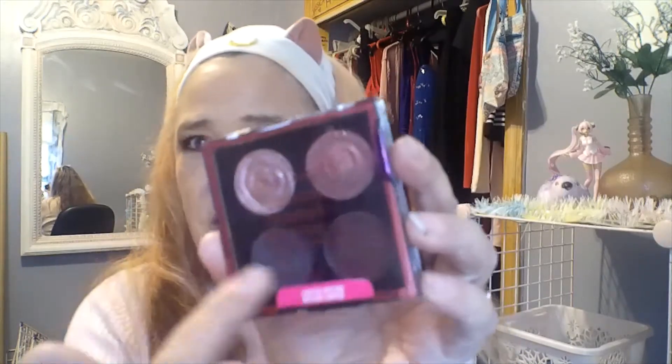But today, like I said, I will be reviewing the Coffee Cat palette. Now, the eyeshadow quad has four colors: two mattes and two shimmers. First, let me say these are my opinions on these products — you don't have to agree with them, but this is just the way I feel.